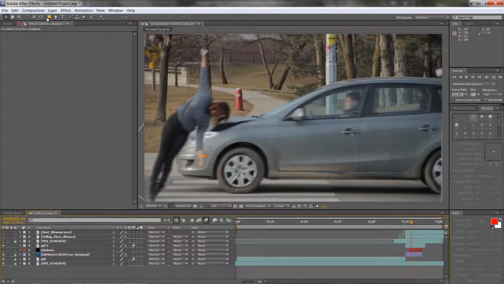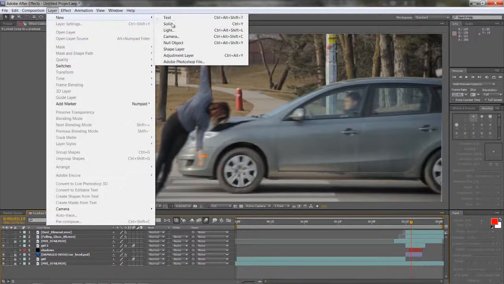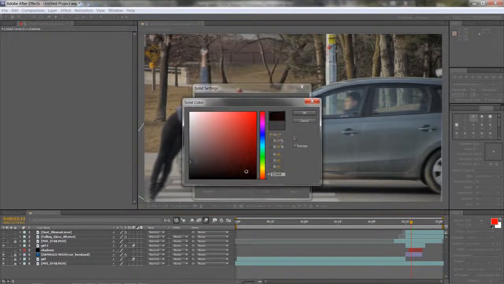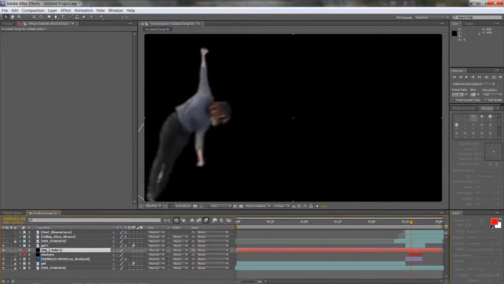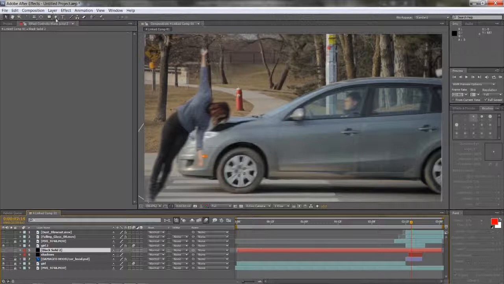And to create those shadows, you can just create a new layer here. Go create a solid. We'll click on the color here, just make it completely black. I'll place it underneath, between where the girl is and the car, and I can even hide it for now. Grab our pen tool and trace a little shape, so it looks like there will be some shadow from her head, maybe here from her hand. Quick shadow like that. Then maybe another one here from her body on the front of the car. It doesn't have to be detailed because it's going to be very fast, only a few frames.